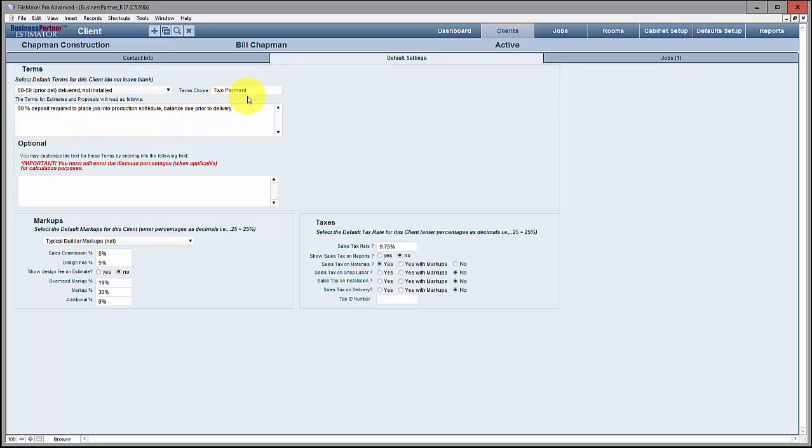You can also choose at the default setups different types of payments, whether it's a single payment, 2 payment, 3 payment, things like that. These markups, again, are just the defaults. When you create a new client or you create a new job for this client, then these will be the markups. And again, if you want to change them for every job or just on occasion, you can do that. This copies into the job and then can be edited there at the job level. In this case, you see there's 4 different types of markups in here, and you could have as many as you want.